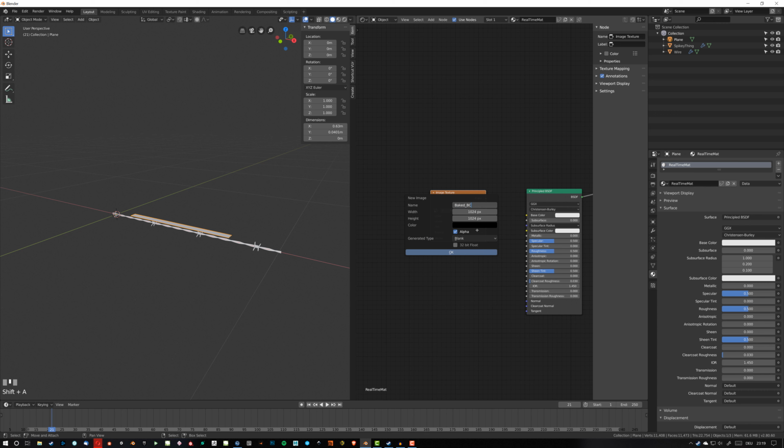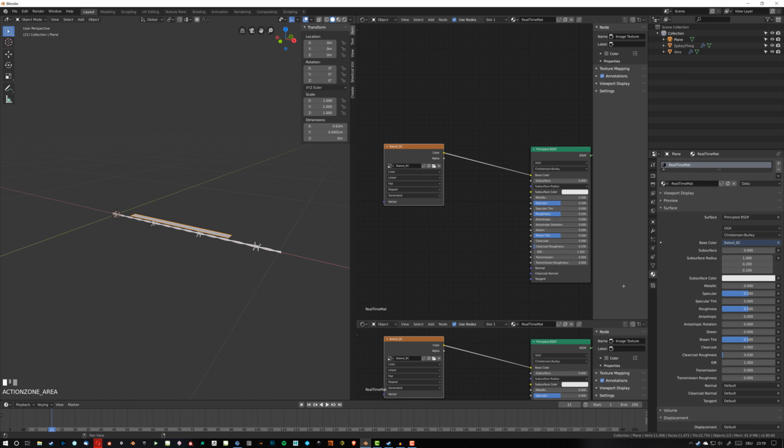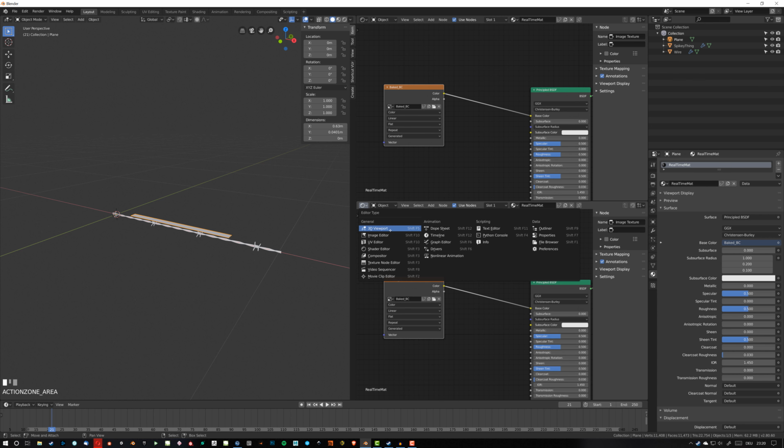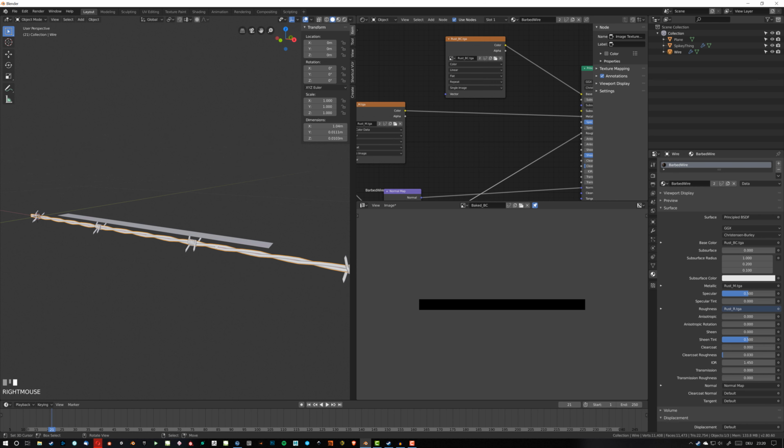base color, and because our object is so long and so narrow, we actually can divide this by 16 and still get a high enough resolution for our texture. This is going to be our base color, and I'm also going to open up another window down here with the UV editor, and I'm gonna open my baked base color. So what I can do now is I select this.